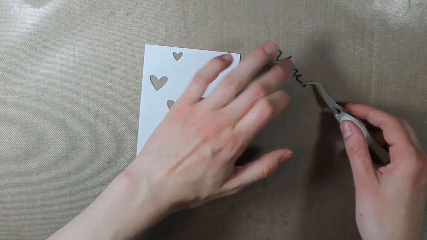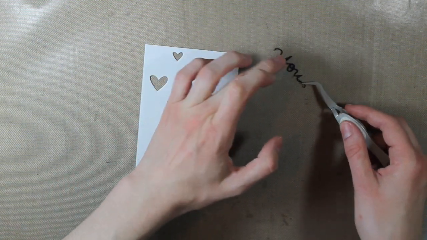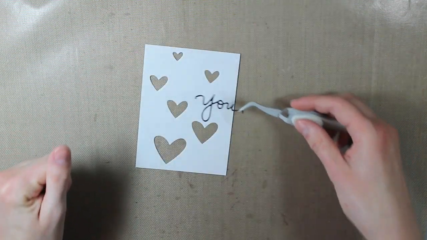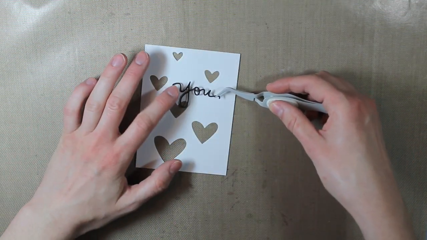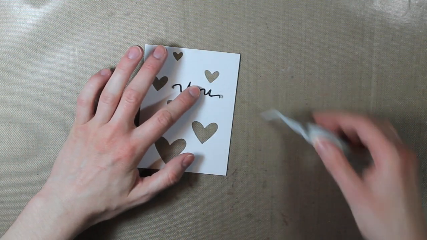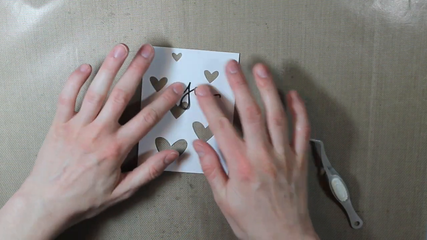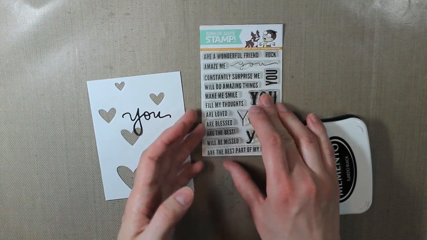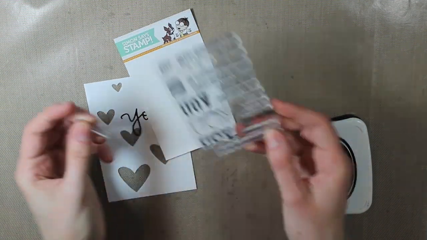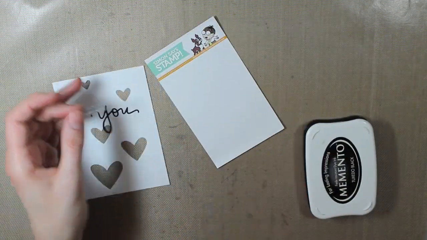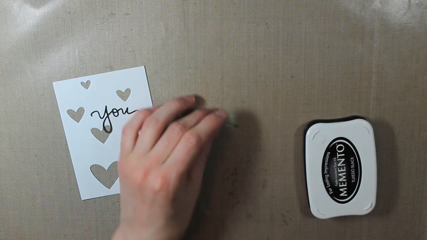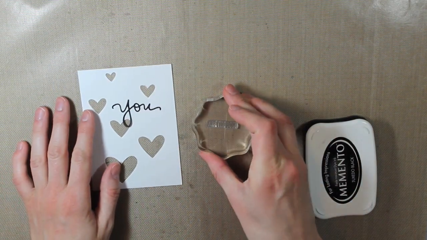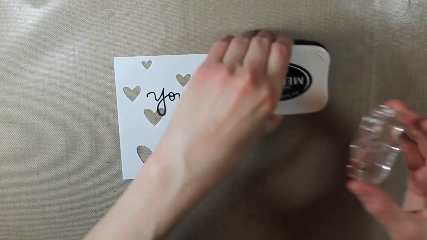You don't have to cover it all completely because it's such a light die cut that just a little bit of adhesive will do. And then I'm going to place that right onto my white cardstock. You can see there's kind of a space there. Part of it will go over the heart die cut, but that's okay. And then I'm using the U stamp set from Simon Says Stamp. The one I'm using says 'are the best,' but the sentiment will say 'you are the best.' I'm stamping that with Tuxedo Black Memento ink.